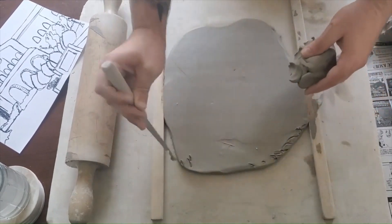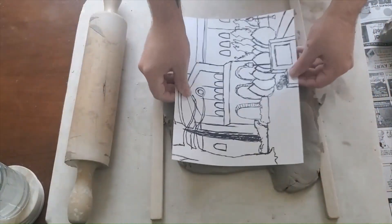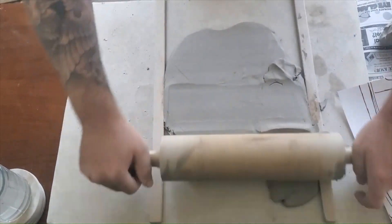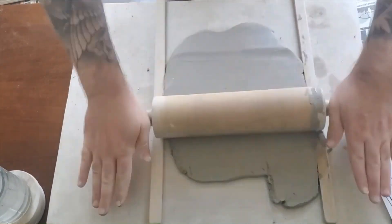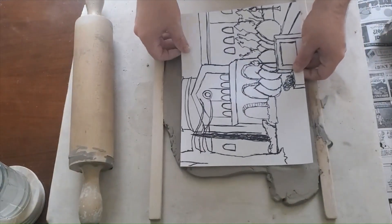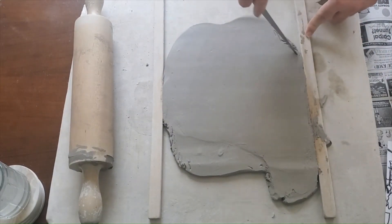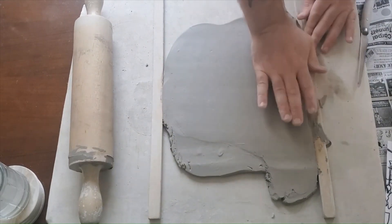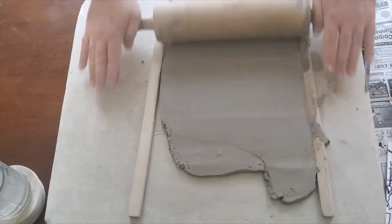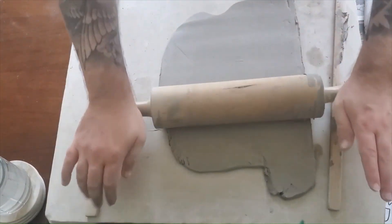I can already tell I should have gotten more clay. If my clay were harder, I would have preferred to wedge everything together and start over with a bigger chunk. But the clay I have is really, really fresh — so fresh that the rolling pin going over it actually pushes it together and makes it smooth without air pockets. You do have to worry that if you have even just a little harder clay, air pockets can get stuck in there and not correct properly. That's when wedging comes into play. But for this fresh clay, it works well and the rolling pin gets all the air pockets out.